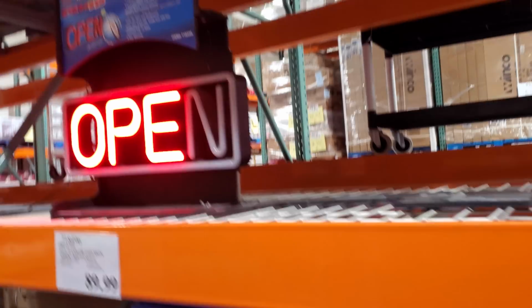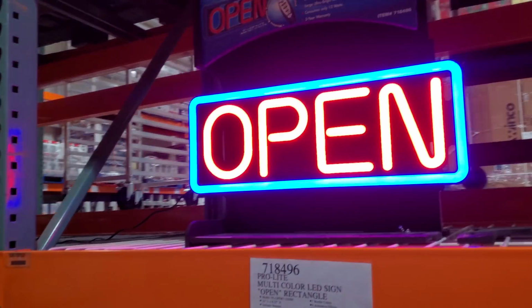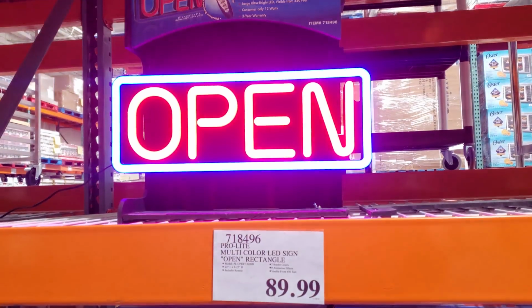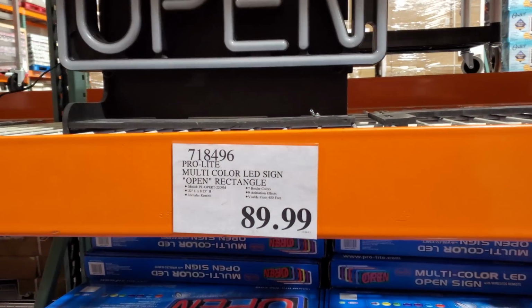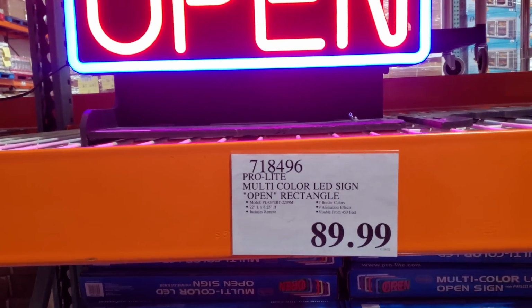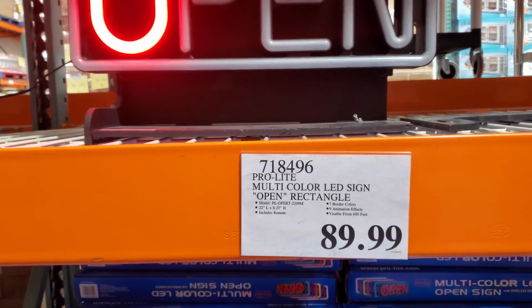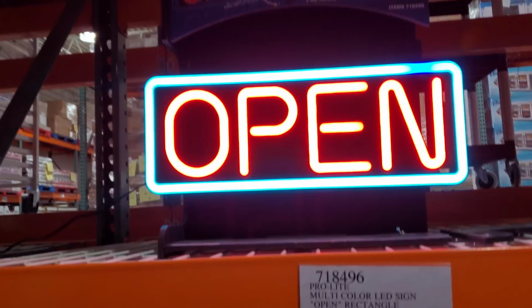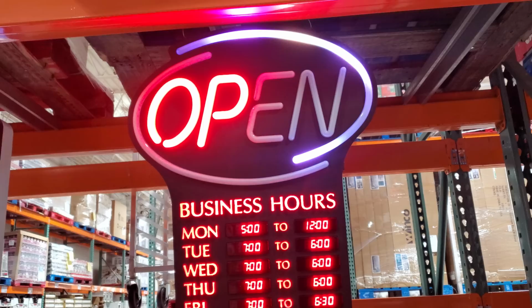Cash registers are like 300 in here. That's kind of cool. And look at this, open for business. It's going to be $90. 9 animation effects with speed control. Okay, 9 different things. That's kind of cool. Looks like it turns blue, maybe purple, green, like a white. 160 here.